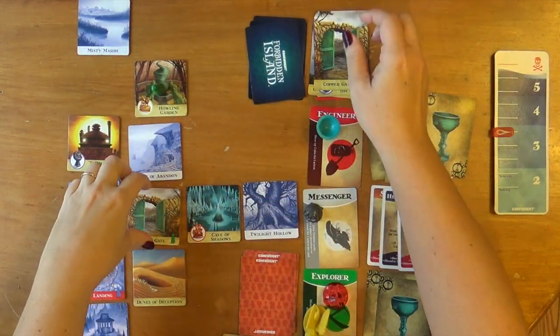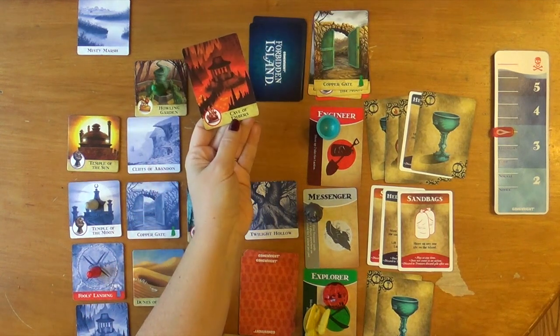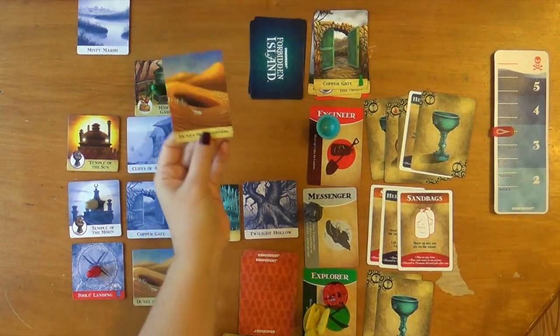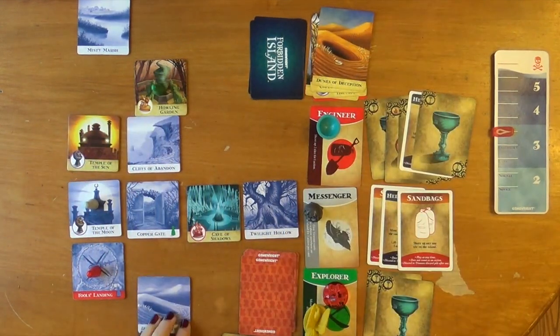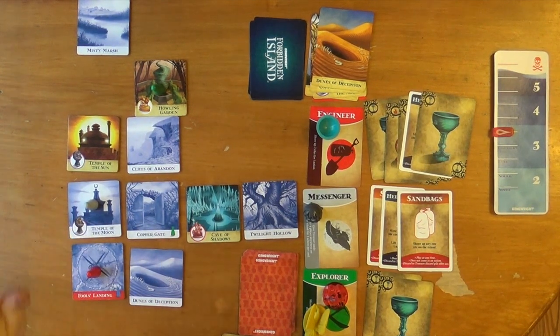Copper Gate. Flooded. Cave of Embers. Gone. Dunes of Deception. Flooded. Okay, little messenger. So the messenger is home, or almost home, which is great.